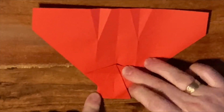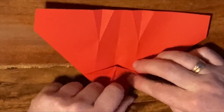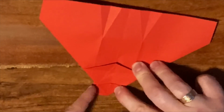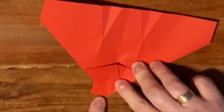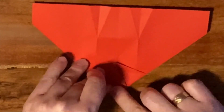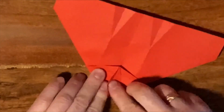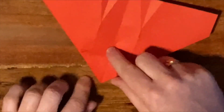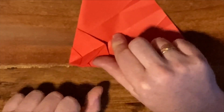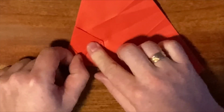What you want to do is pull on the pocket on one side and flatten like this, and lay this flat. Do the same on the other side, so pull it all the way, flatten, and then fold it towards this side. Now you should have two of these flaps. What you want to do is take both of them together and fold them towards the center crease like this.